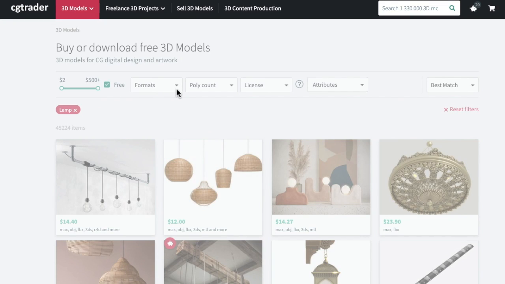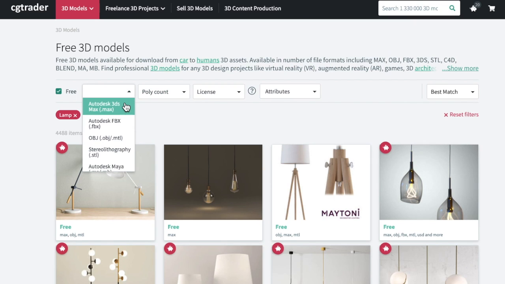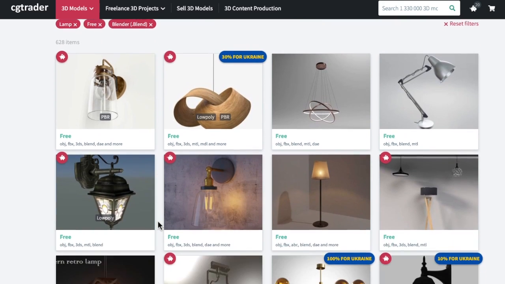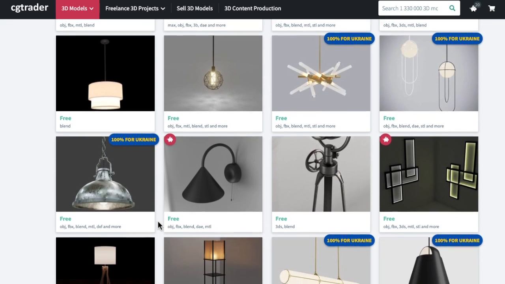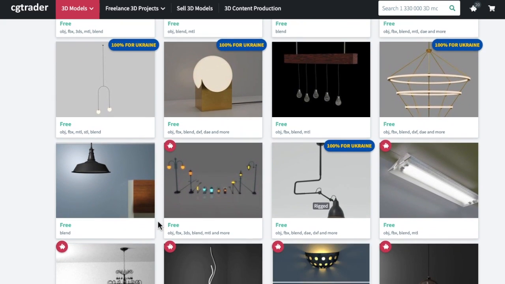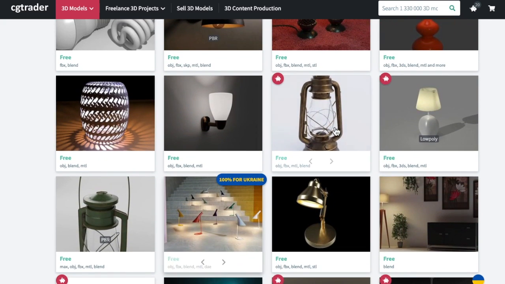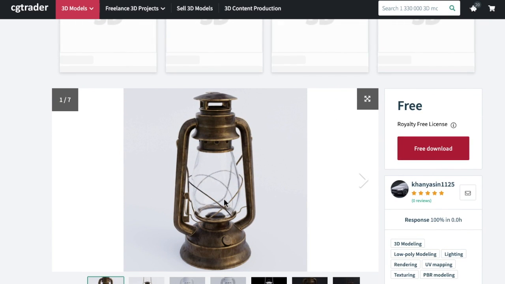You can press free, and if you're working in Blender, then just set the format to Blender, so that you'll only get things that are suitable for Blender. As you see, there are loads of options for different things. For example, this is the one I used.